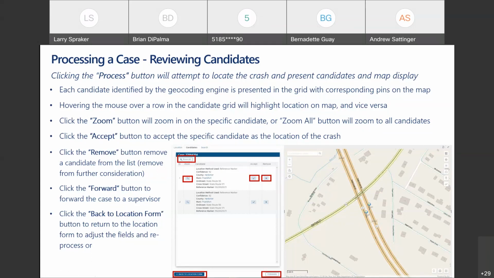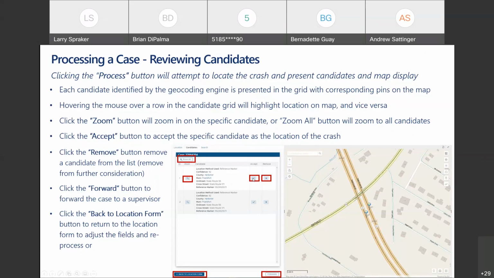If you want to hit and accept a particular candidate, you can accept it this way, and then I mentioned later on how you already saw that, there's an accept button if you wanted to be completely map driven. Click on the push pin, click accept on the pop-up dialog. You can do it either way.